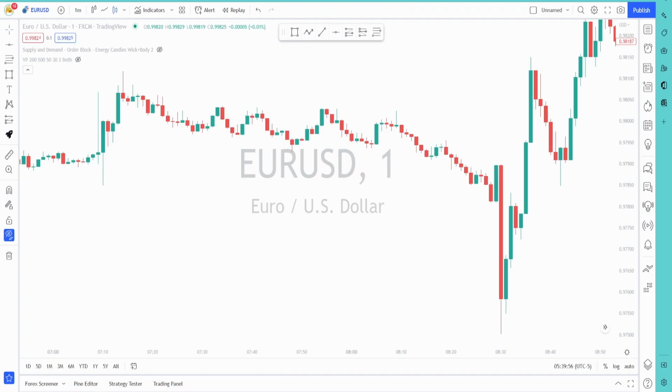What's going on, everybody? Today we're looking at the Euro USD on the 1 minute chart, and we're talking about how to simplify your trading. When looking at the chart, you're trying to find a way to get in on the trade, but you don't want to take just any trades. So how do you decide when is the best time? You're going to have to thoroughly backtest your own system to make sure, of course, but let's take a simplistic way of looking at this right now.